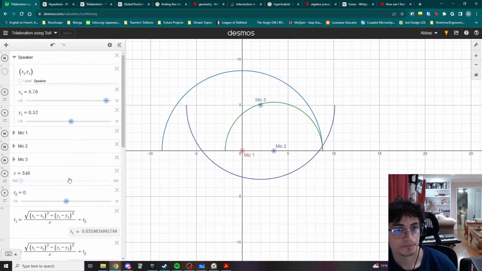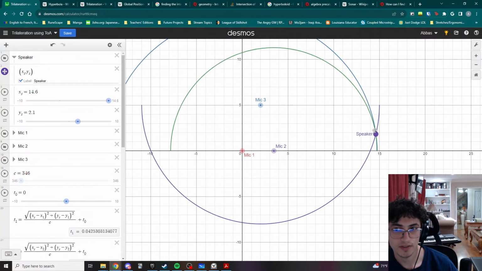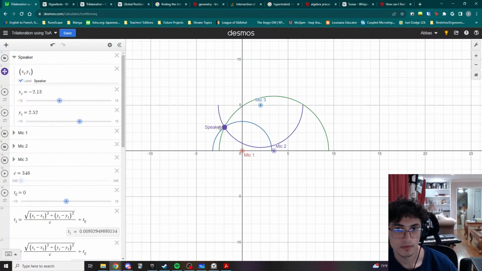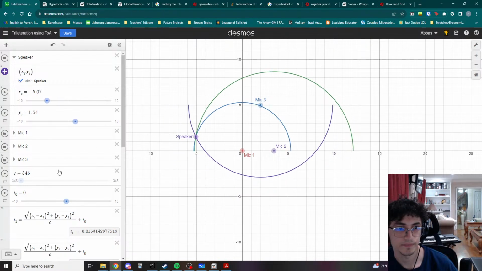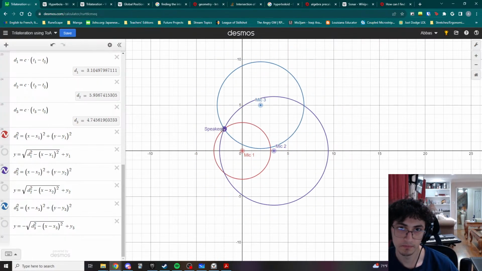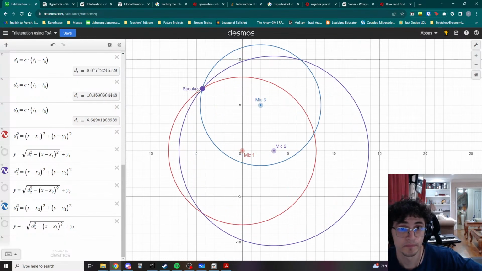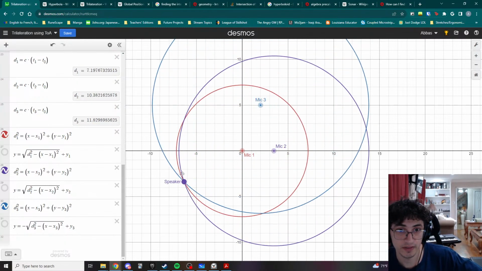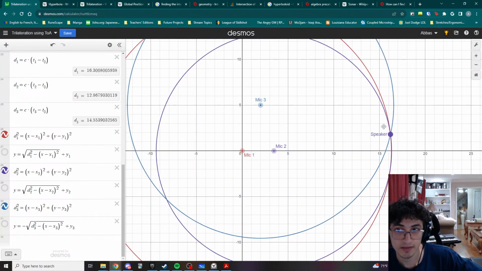Okay. Very cool. And then if I change where the speaker is, everything else is going to automatically adjust for it. The only thing I have to account for is that when we get to the bottom section of the circle, then things get messy. All right. Let's turn these off, turn these back on. You'll notice that no matter where the speaker moves, we can still calculate our 3 circles and find the intersection point, no matter what. And I think that's pretty beautiful.